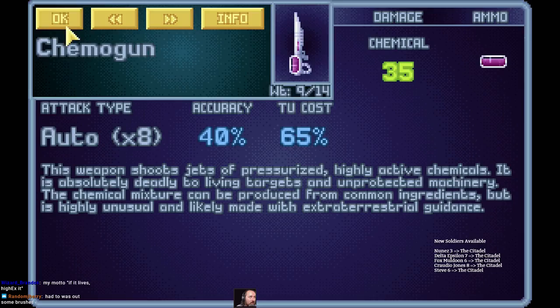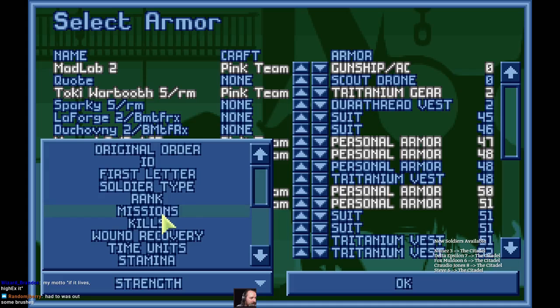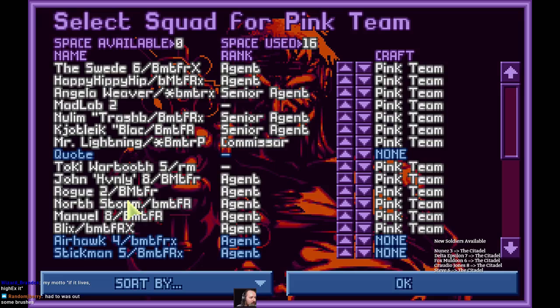This is one I want to try. This is basically just like the flamethrower. In fact, who have we got here? Happy Hippo, Mad Lab, Chot-like. Show me your strength. Actually, show me your firing accuracy. No, Mad Lab. Really? It's only 50 base? John Heavenly. There you go. You can get that fun gun. Mad Lab has to go up front. And quote goes in the back.